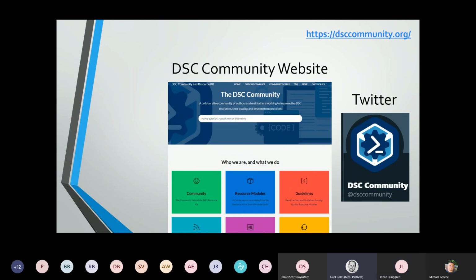Or if you want to say, hey, this is how you can use DSC with Packer, then feel free to add it there. And last but not least on this page, the Twitter account. To make it easier for people to find the information, we will start to use the DSC Community Twitter account. Please follow it, and we will announce, as we did today, a reminder to say, hey, we're going to have the DSC Community Call, and this is the link, or we publish new content and things like this.